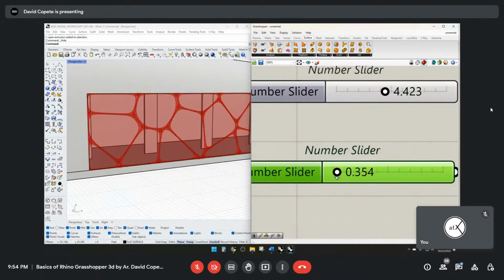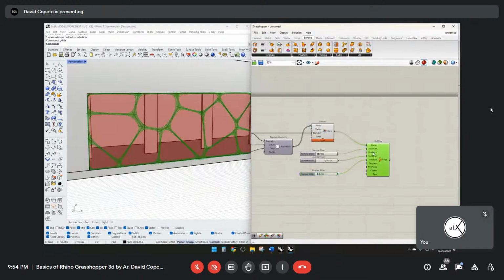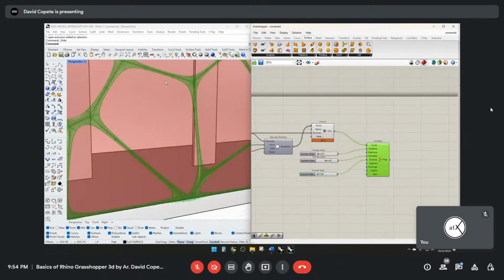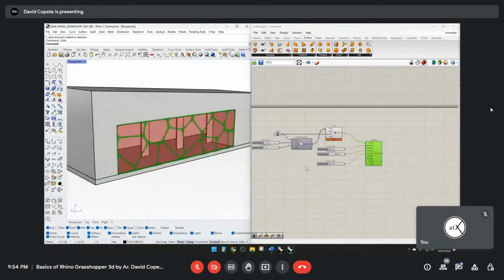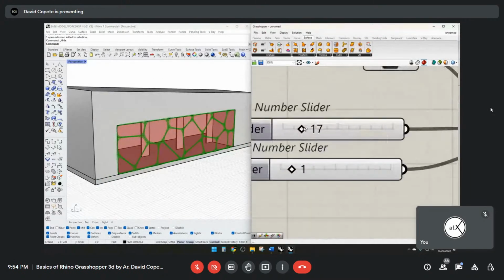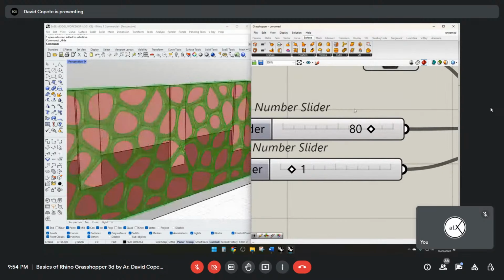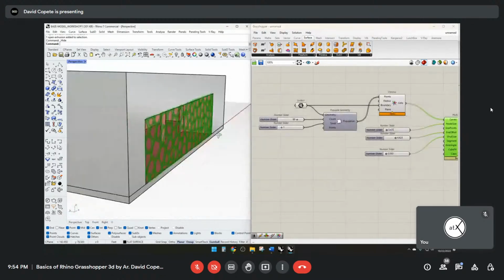And it's not as accurate as using a regular pipe because this is going to vary. The size is going to vary throughout. And at this point, we can now increase the subdivisions and see if that's kind of the design we're trying to go for.